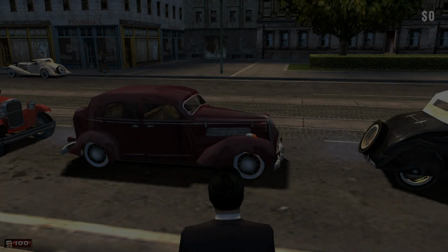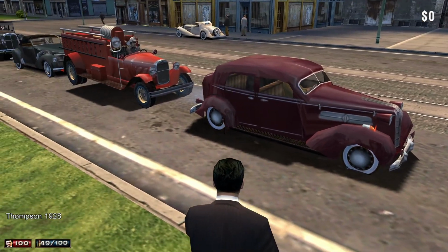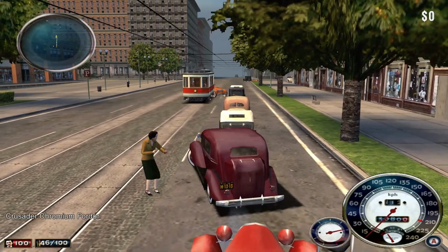Our next glitch is one that isn't so useful but is something strange to see. To do this glitch, shoot out all the tyres of any car that an NPC is driving, then steal it. The car will bounce a bit and all the tyres will have reinflated.